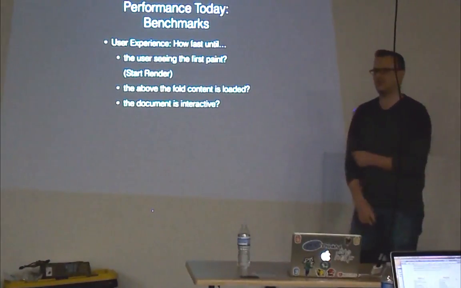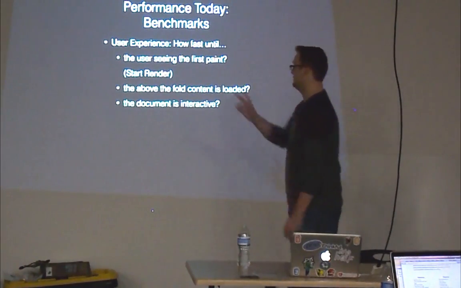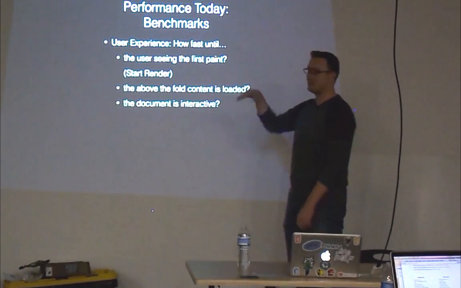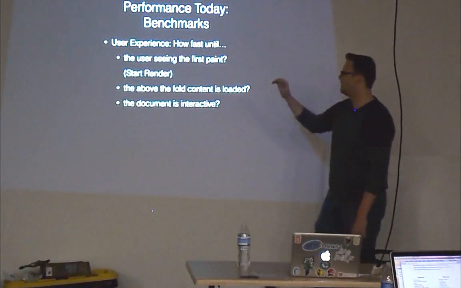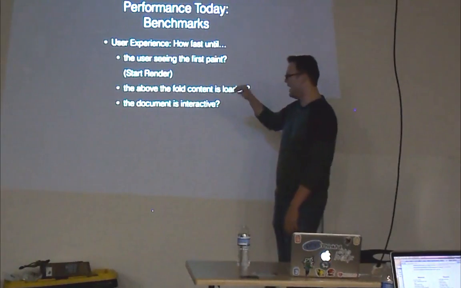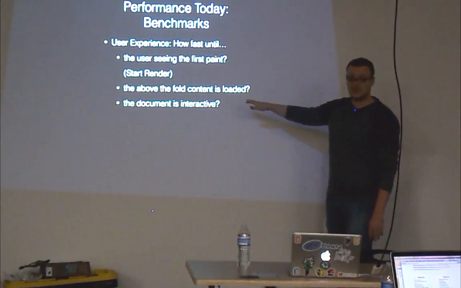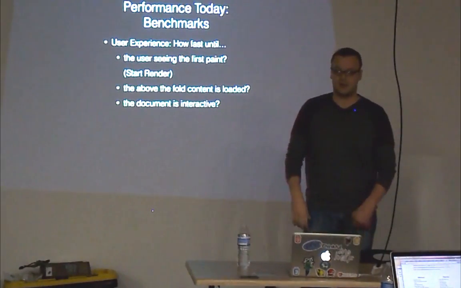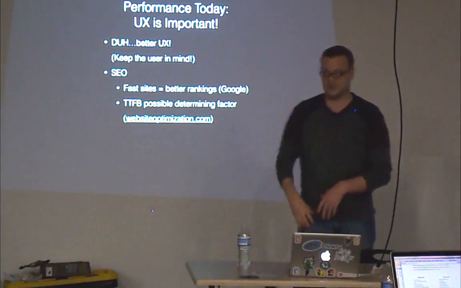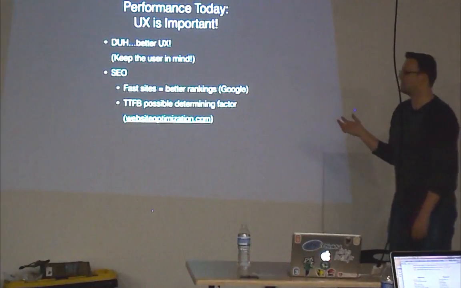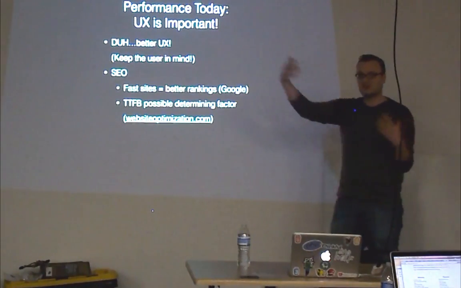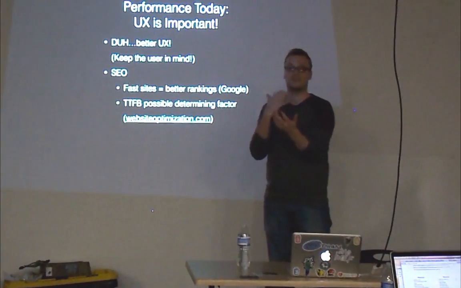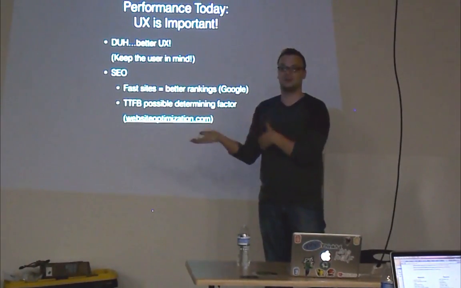What benchmarks are we using today? And like we just talked about, user experience. How fast until the user is seeing that first paint with start render? How fast until the above the fold content is loaded? And how fast until the document is interactive? And it's kind of a no-brainer as to why user experience is important, because we're developing these websites for the user, right? They're the person we should be having in mind while we're developing.